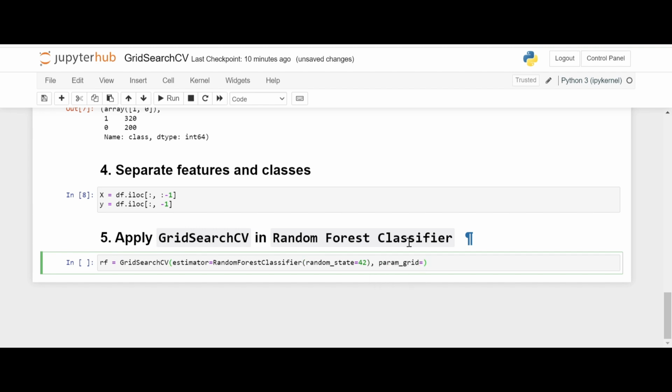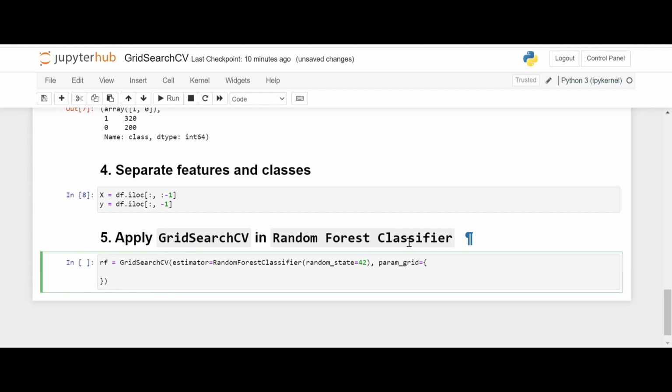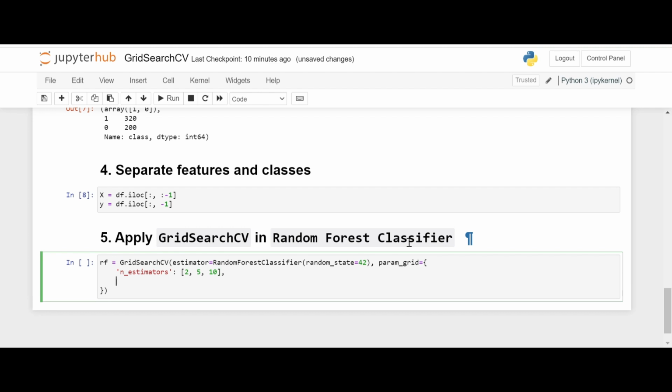So param_grid: the first one is n_estimators. By default it's 100, but I will not choose that big of a value, so I will use 2 trees, 5 trees, or 10 trees. And another is max_depth. By default it is None, but I am choosing 3 values.